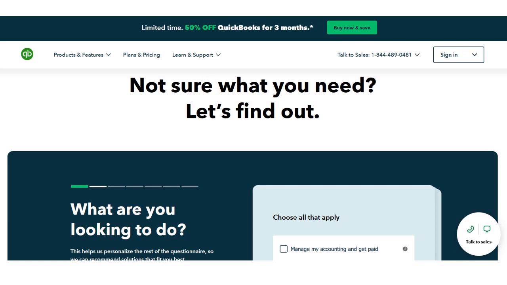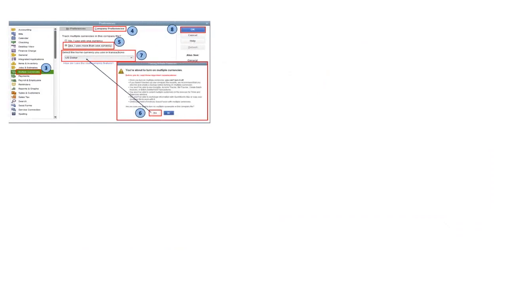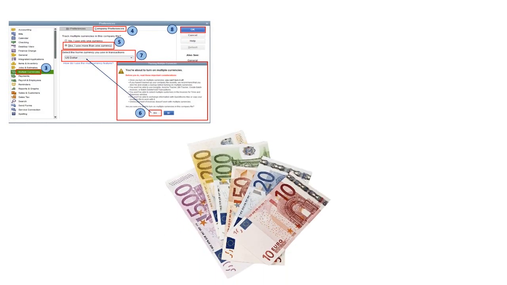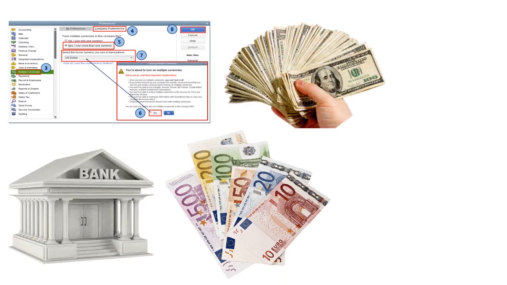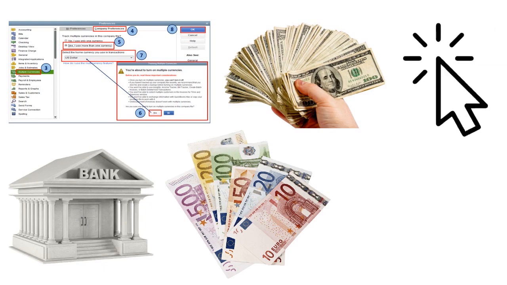What will happen here is that you can activate the multi-currency feature to make and accept payments in various currencies on the account and settings tab. That's if you want it. Then you get paid in euro and you do the conversions at the bank level. They convert the euros into dollars for you. That's totally fine. To do that, click Advanced and select Currency. Next, select your home currency before enabling the multi-currency feature.